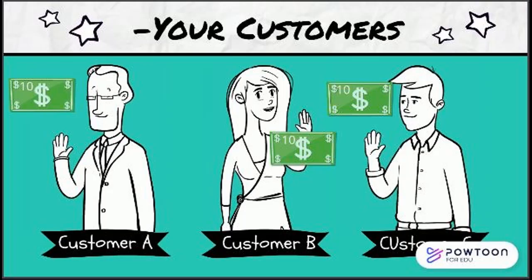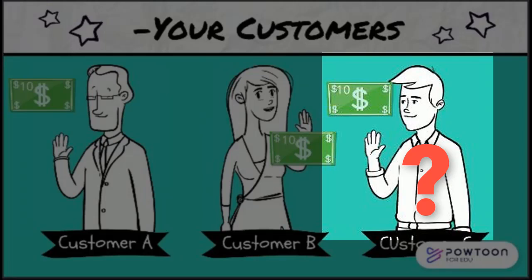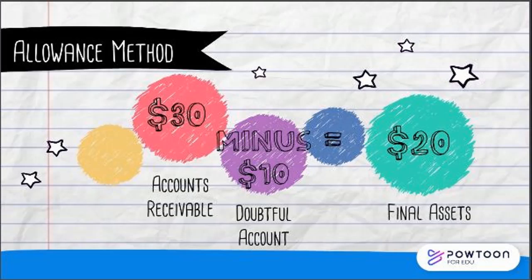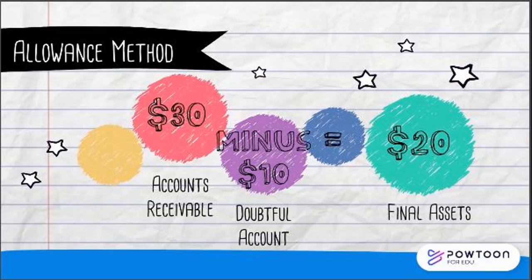But here's the rub. You may not be sure which of the 3 customers will prove to be the deadbeat. Maybe it will be customer A, or maybe B, or the deadbeat might be C. In any of those 3 circumstances, the value of your 3 receivables will only be $20 because one of your 3 customers will prove to be a deadbeat. But if you aren't really sure which one, then you don't know which receivable of the 3 to directly write off, thus reducing that value to 0, thus reducing the value of your entire receivable balance from 30 to 20.